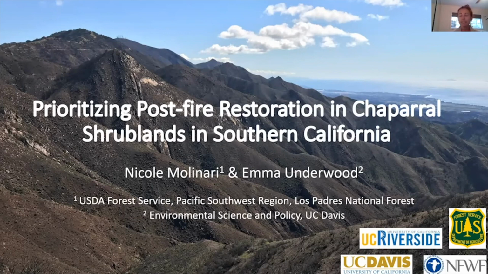And the primary triggers for this include too frequent fire, drought, and the presence of non-native species. And because of the frequency and large scale of these fires, both that we're living with at the moment, and the fact that they can be in remote and steep terrain, it's not always possible to get boots on the ground to evaluate recovery following wildfire. So these challenges have led the Forest Service to partner with UC Davis, UC Riverside, and the National Fish and Wildlife Foundation to develop a post-fire restoration prioritization tool. And we're calling this the PREP tool. And the PREP tool identifies and prioritizes shrublands in need of restoration following fire.